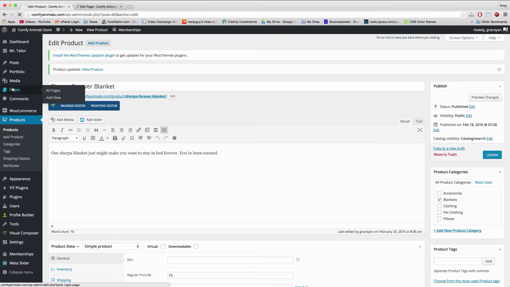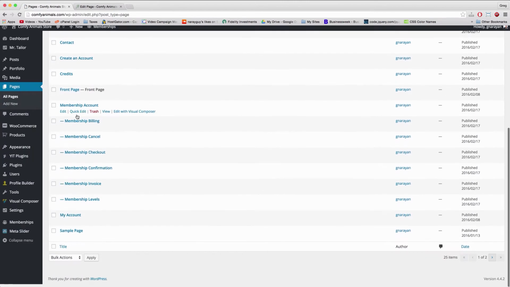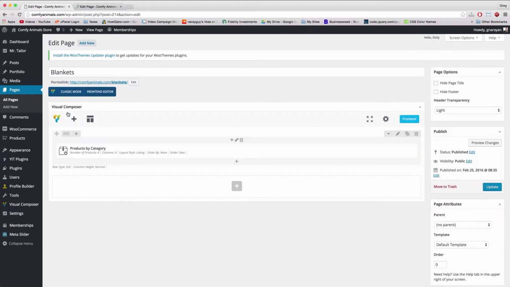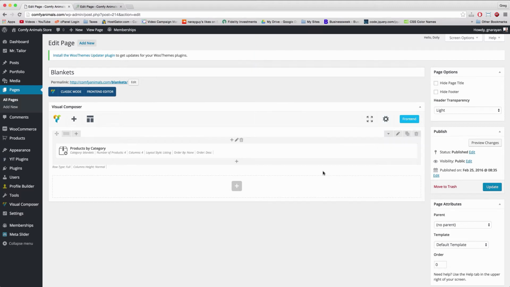Now on our page for blankets, which could get tricky to find as we build out more and more pages, but here it is. We can just click the title to edit it, and now our products by category option will have blankets because that product has a category and that category has a product. Now just click save, and that's how we can individually add products to a widget and only show the products we want by using categories.